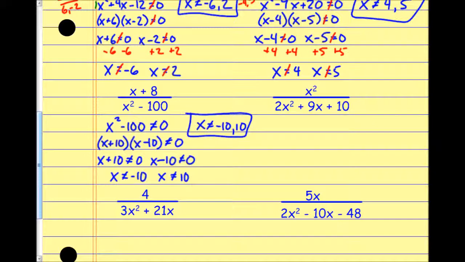If I do the same thing with the next one, again, I say that the 2x squared plus 9x plus 10 cannot equal 0. From here, I want to factor this thing, so I build a bridge. Two numbers that multiply to the 20 but add to a 9 are a 4 and a 5. This one you cannot use your shortcut on because there's a 2 out front, so you're going to have to split up the middle term and factor by grouping. When you split that up and factor by grouping, I'm not going to show all of that because you should be really good at it by now. But when you do that, you should end up with an x plus 2 and a 2x plus 5 for your two factors. Now we set each factor equal to 0, rather not equal to 0.